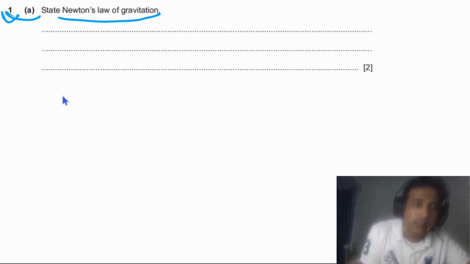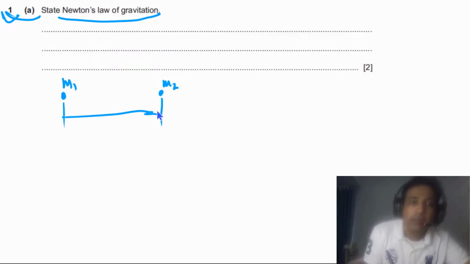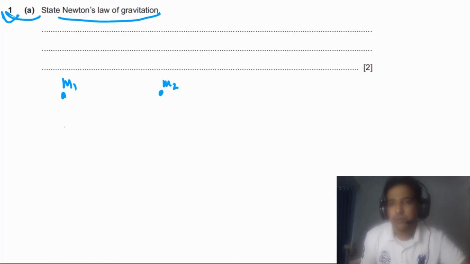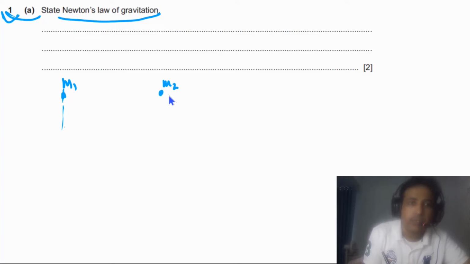First of all, imagine that we have two masses. Imagine that this is mass M1. And here we have another mass, this is mass M2. Let's say the distance between these two masses is equal to D, or we can say distance is equal to R. We can also draw this one in a proper way, so let me redraw this so you can see a better picture. Here we have 2 point masses, and the distance between the centers is D.